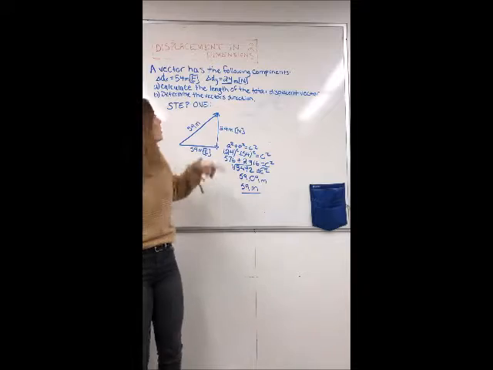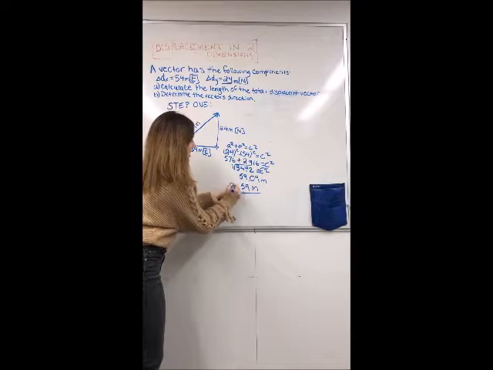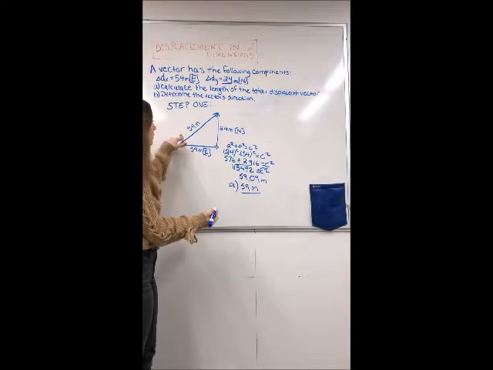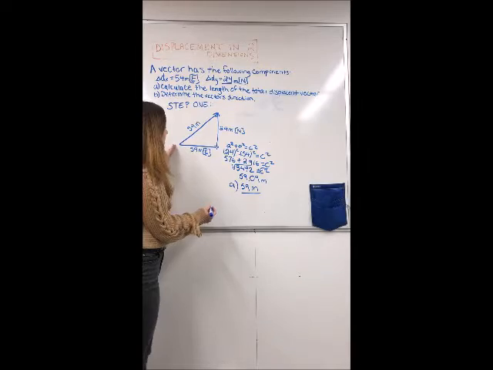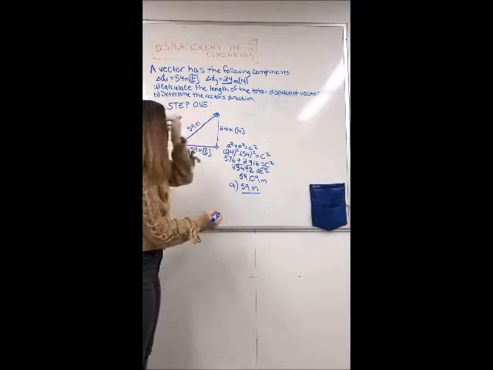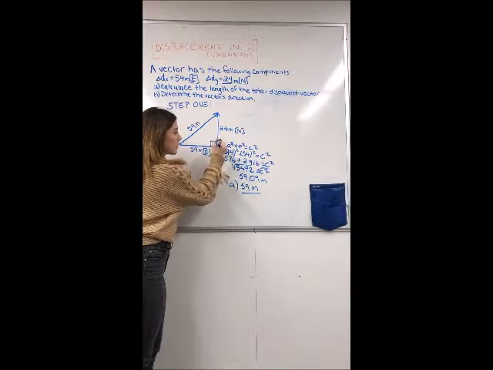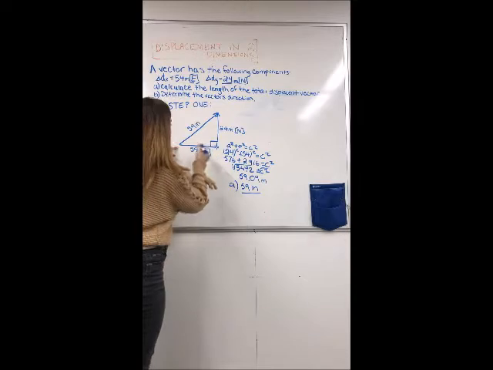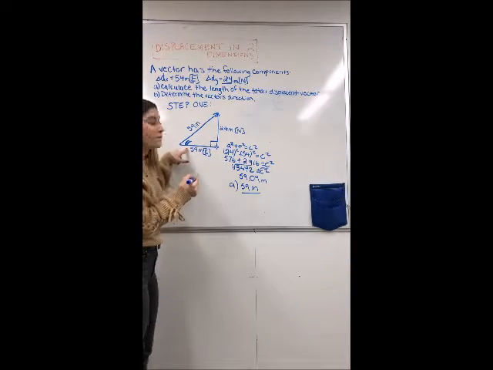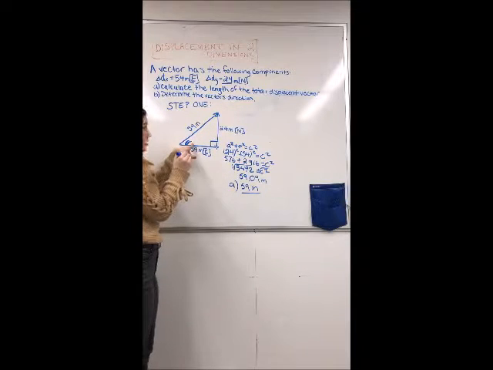So that was A, determine the total displacement vector. A is done. Now we don't know which direction it is going because it is on an angle. So our next step is to determine the vector's direction. By doing that, we need to find angles. We know this is a right angle, so 90 degrees. And our next step is finding this angle, theta. We know the direction is going east and north, so this will be the direction we're finding.